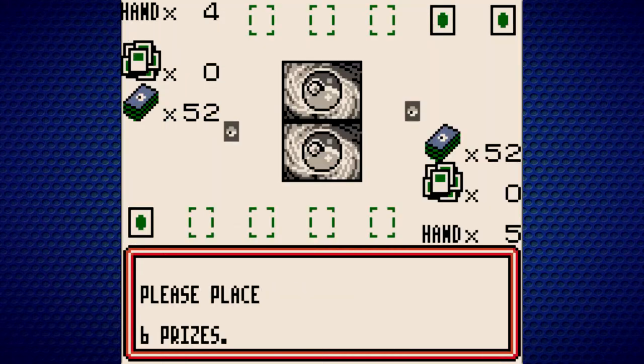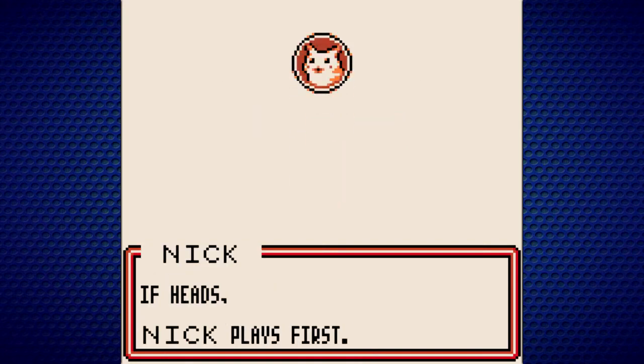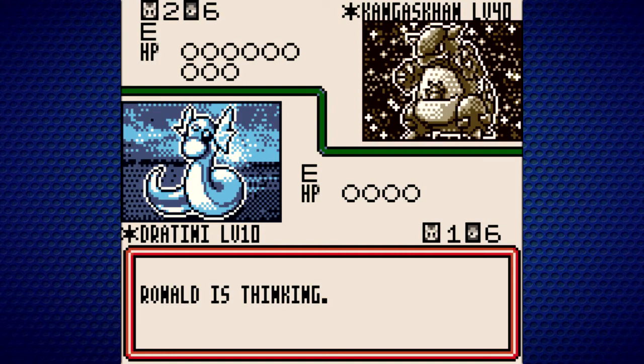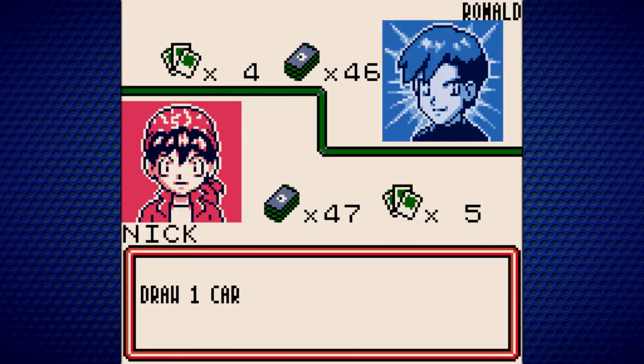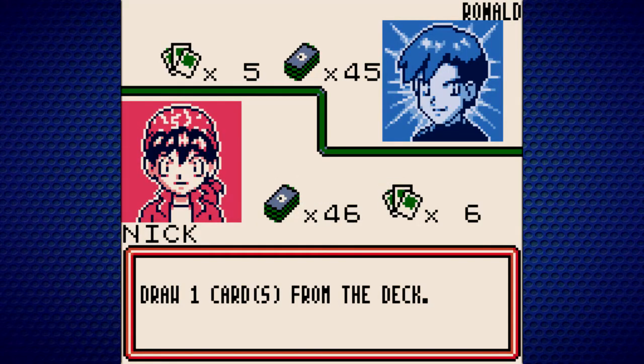That's it, we don't have a lot of basic Pokemon, but we do have Bill. So we'll be able to get more cards. Hopefully we go first. We do not go first. It wouldn't be right if we ended the match without getting to go second. So Kangaskhan's going to be able to go for Fetch. Definitely a good card.